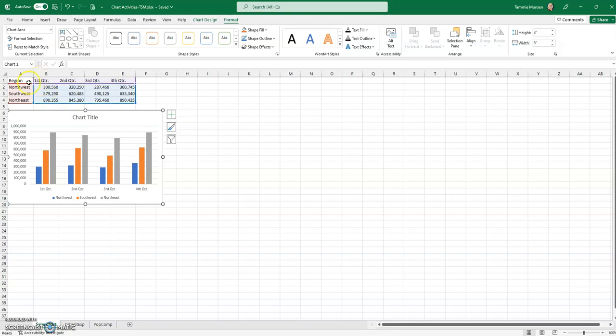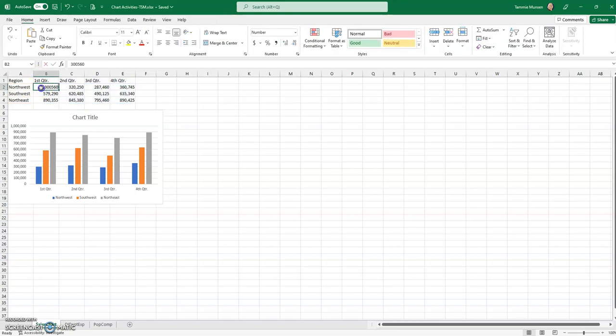I'm going to make cell B2 active. So I'm going to double click in there so that I can type in my change. I'm just going to highlight that and I'm going to type in 290,450 and then I can click off, or I could press enter and you can see it will automatically format that cell.